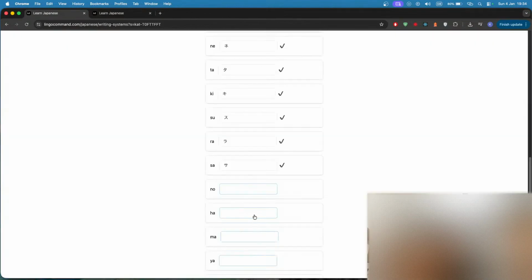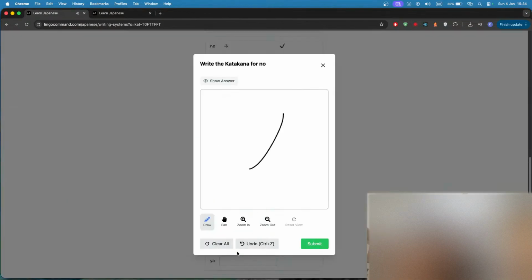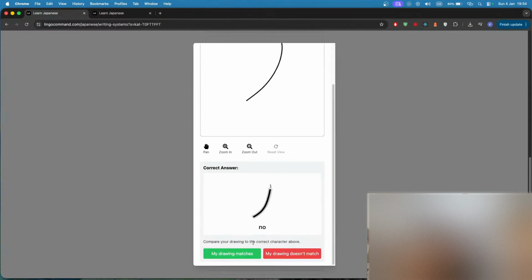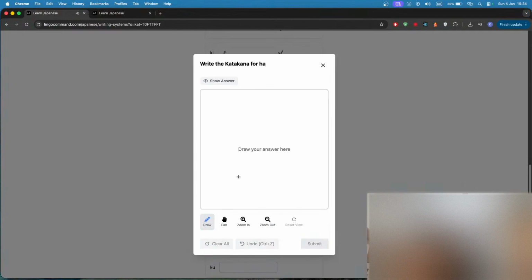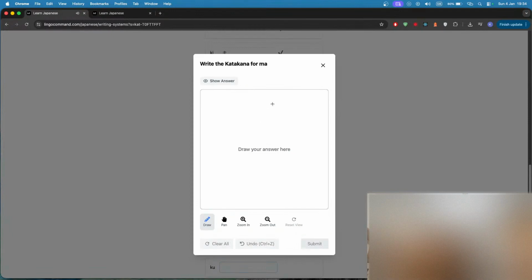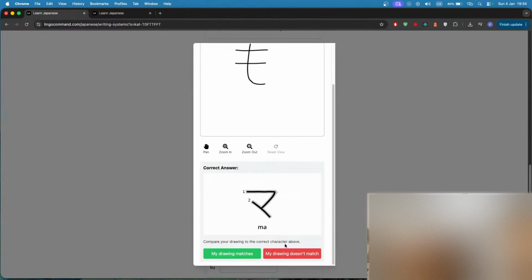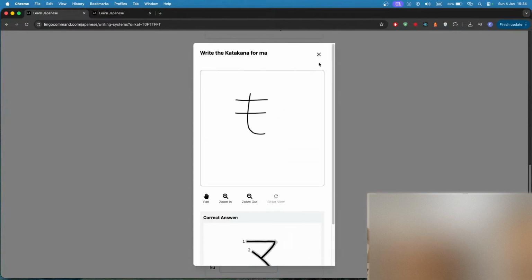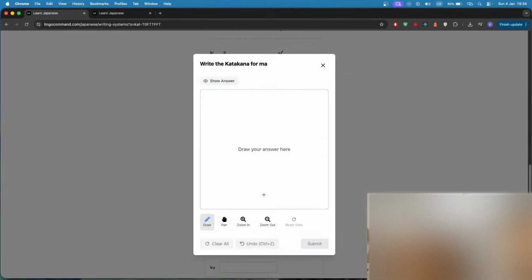There we go. Nice. No, it's very simple. It's kind of this diagonal curved line, starting from the top right. And then this is ha. And then ma. I think it looks something like this. This might be mo. Okay, let's try that again. So it's 1, 2.